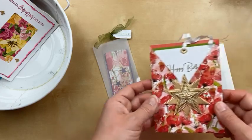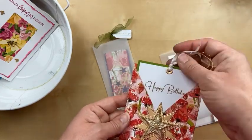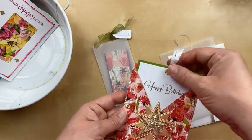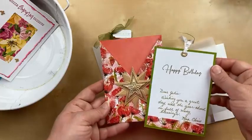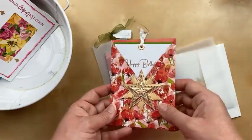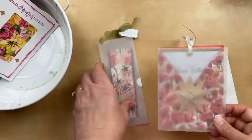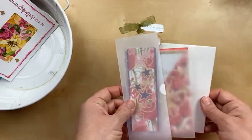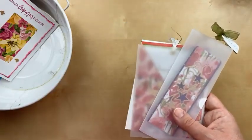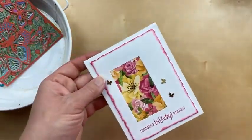What? It is so beautiful. This is my favorite part right here. The detail on the little faux grommet with the ribbon and the gold twine. Oh my gosh. Such a gorgeous, gorgeous card, Christine. Thank you so much for sending this beautiful card just for me. I know you sent another one as well for the Great Big Card Swap, but I just felt so special to receive this special card and gift from you.